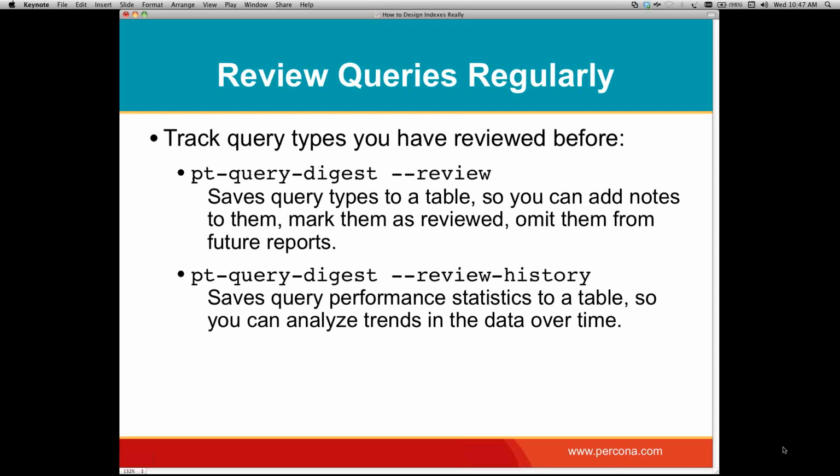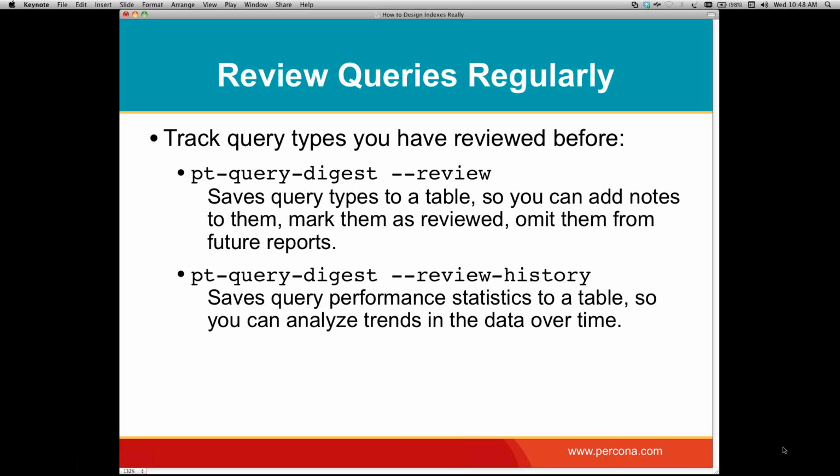PT Query Digest has a lot of other options. For example, you can save the list of query types that it has previously reviewed to a table, and there you can actually make your own notes, entering information about what you did to review them, how well you were able to optimize it, maybe associate it with a bug tracking number in your ticket system to say, I, Bill Karwin, reviewed this bug on this date, and I created this index for it, so this index was useful for this query.